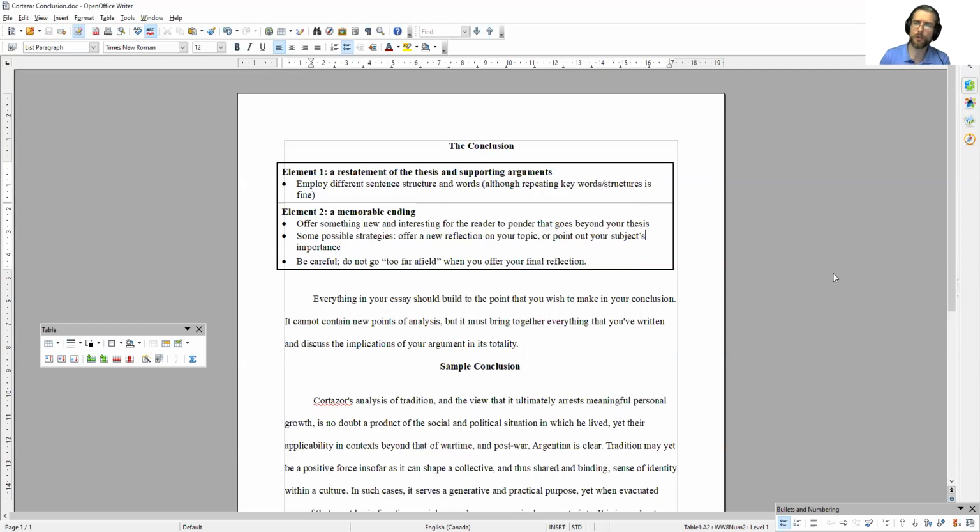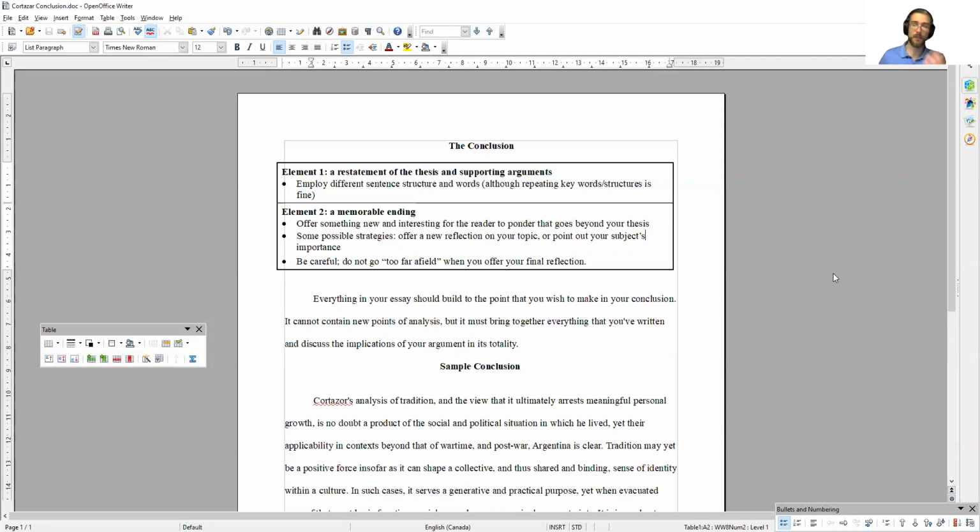Be careful that you don't go too far afield. So as an example of a poorly constructed conclusion, one of my students once wrote about Satan in Paradise Lost. Satan is a character in John Milton's epic poem, Paradise Lost, and in his conclusion, he connected how Satan is characterized to 1984 and said that George Orwell was inspired by Paradise Lost. That's way too far afield. You can't make these kinds of broad brush connections or these fanciful connections. You have to make sure that your ideas are logically grounded.